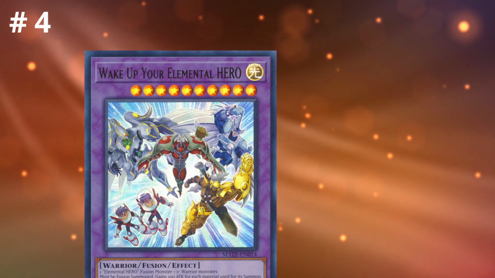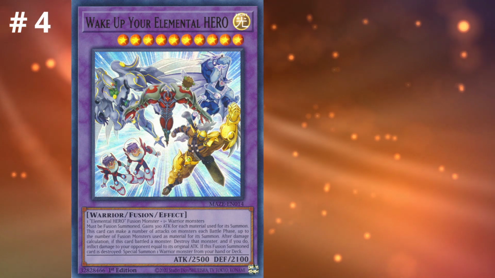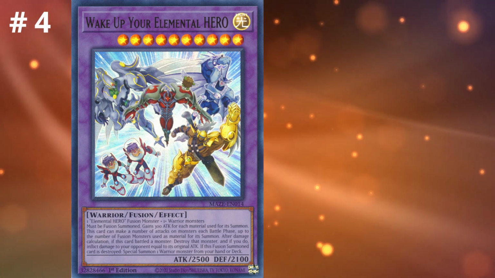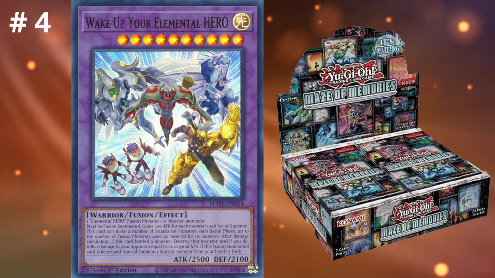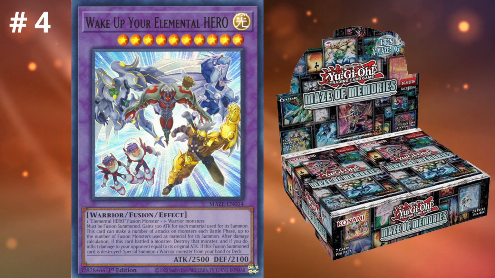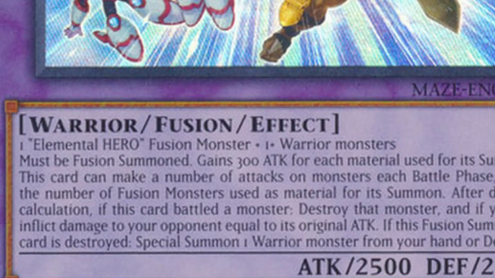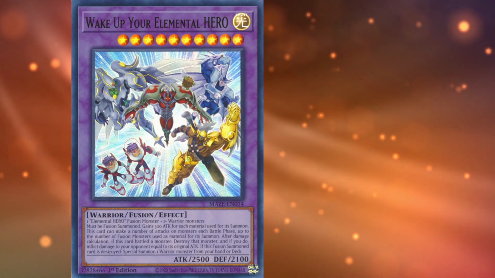At spot number 4, we jump back into the fusion monsters, with a very new Elemental Hero monster, Wake Up Your Elemental Hero. This monster was just released in March 2023 in the Maze of Memories set, and has already had a positive impact on hero decks. It requires somewhat hefty fusion materials, 1 Elemental Hero fusion monster, plus 1 or more Warrior monsters, but lives up to these large requirements.